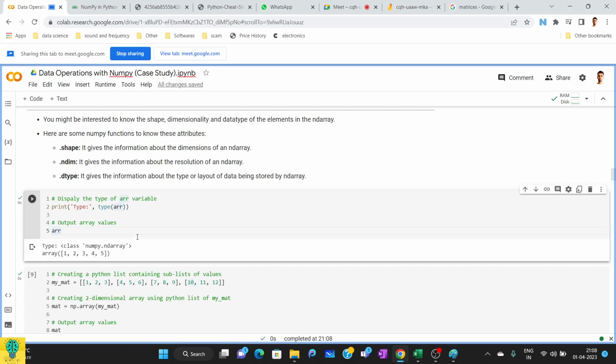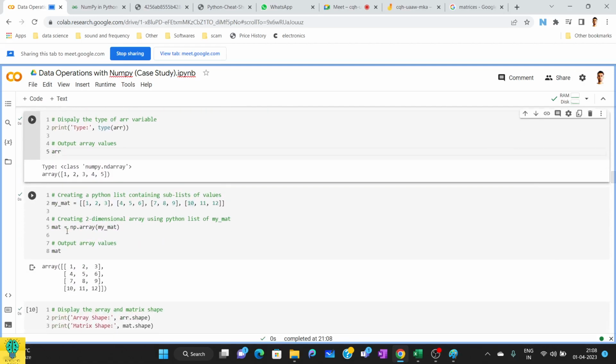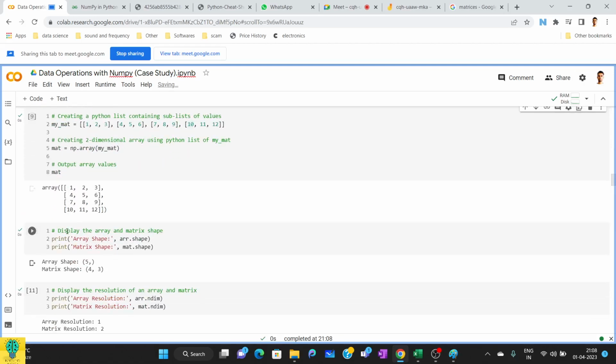So only one index is required to print that particular item. If I print arr 3, it is going to give us 4, you see. So to print a given element, you just have to write one digit, which is good enough to give the location of that element.